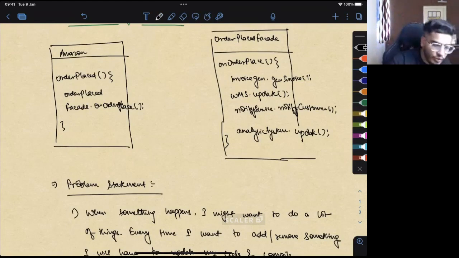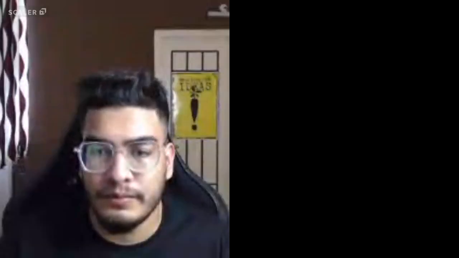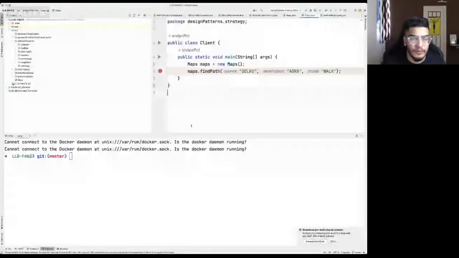So let me quickly show you the code for observer. Can you all see my screen?